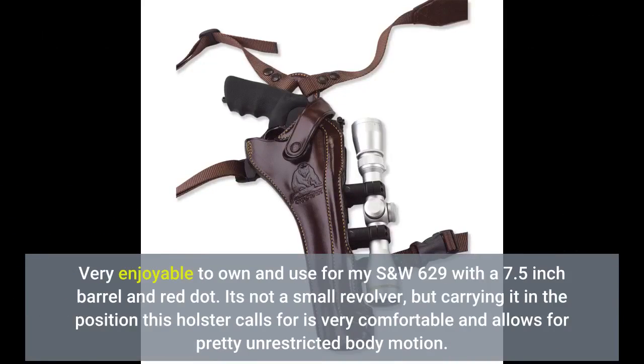Very enjoyable to own and use for my S&W 629 with a 7.5 inch barrel and red dot. It's not a small revolver, but carrying it in the position this holster calls for is very comfortable and allows for pretty unrestricted body motion.